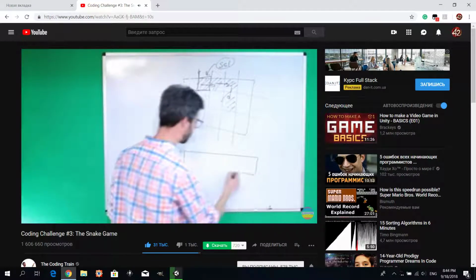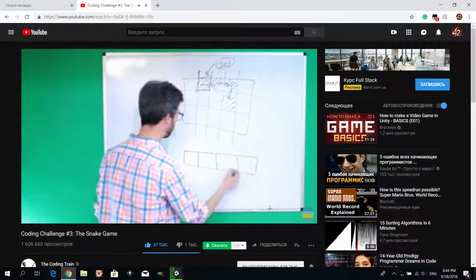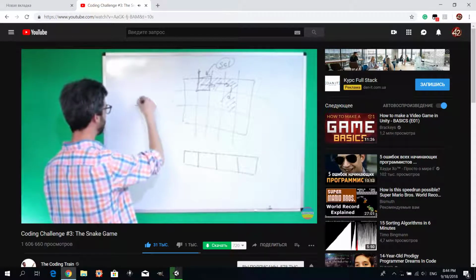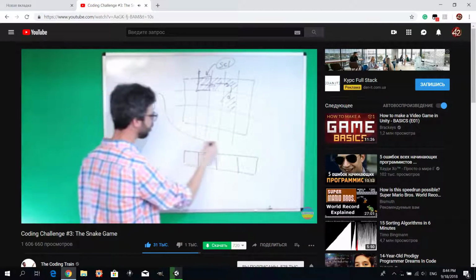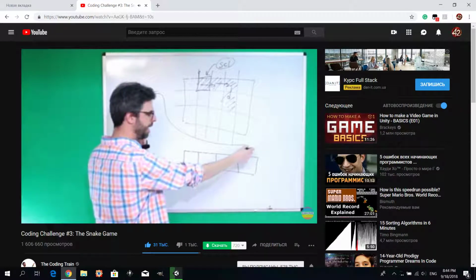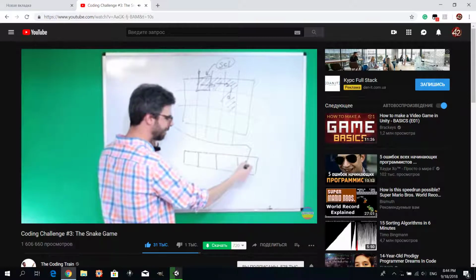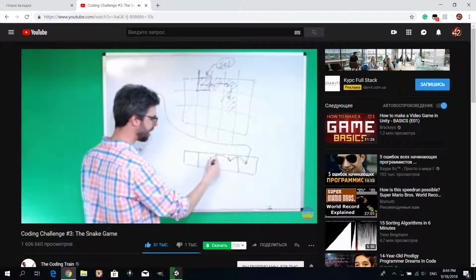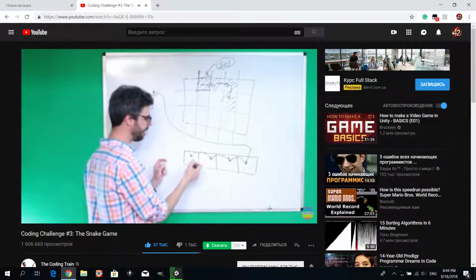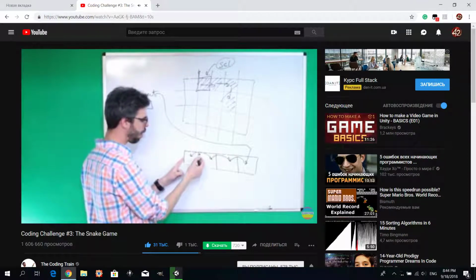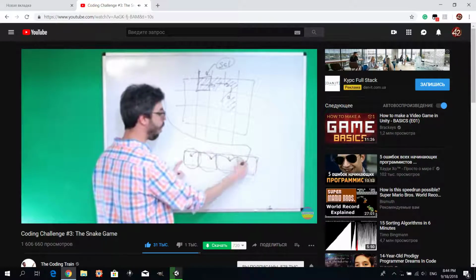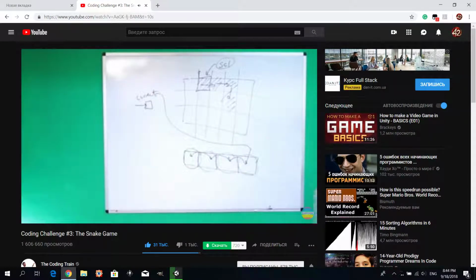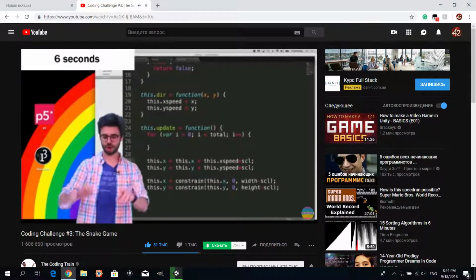So if this is the array, and this is the snake's current location, maybe what I want is to put its current location in the last spot and shift the history down. So this is where it was 4 moments ago, 3 moments ago, 2 moments ago, 1 moment ago. That'll do. So the first thing I need to do in this array is shift all the spots.